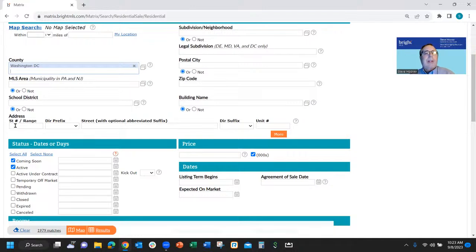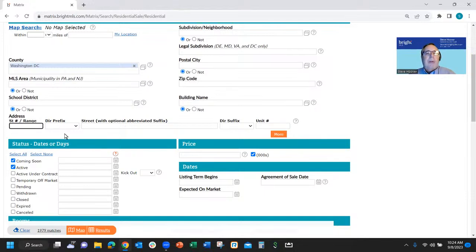Very first field, of course, is the number field, the address. So if you're looking for an address, say 101 Main Street, something like that, you simply put in the number. But you can search by range. Say you want to go to 100-200 block. It would be 100-200. Or 100 minus, which would be 100 down to 1. And of course, 100 plus would be 100 to infinity. So it's a number field, and it operates like any other number fields within Bright.